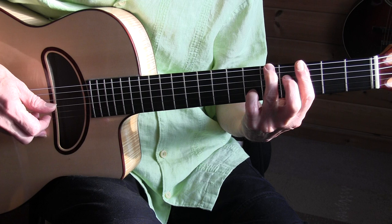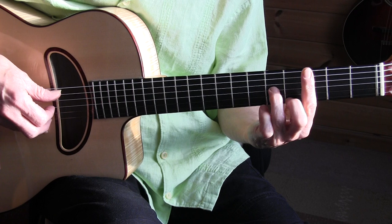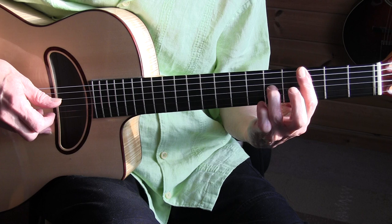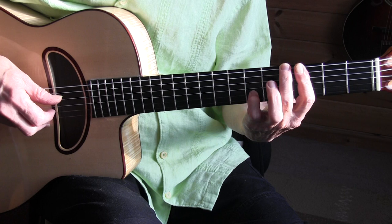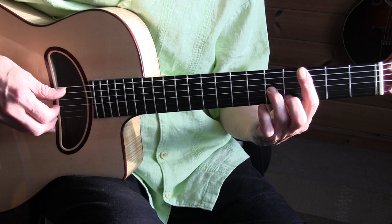So measure 27 one more time. And then we keep the bar on the third fret. Fourth fret, first string with the second finger. Third finger, fifth fret, third string. So sixth fret, fourth fret, third fret on the first string. Move your second finger to the fourth fret, sixth string. Pinky on the sixth fret, second string. And third finger goes to the third string, fifth fret. So again, that's measure 28.